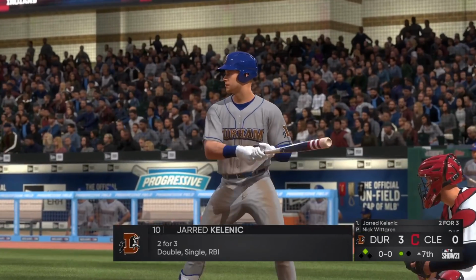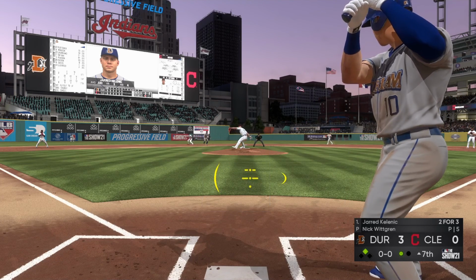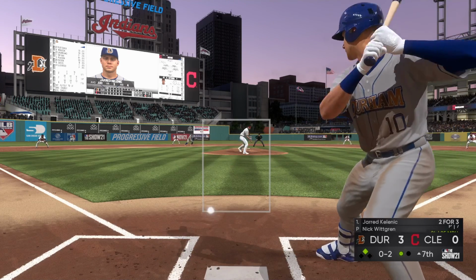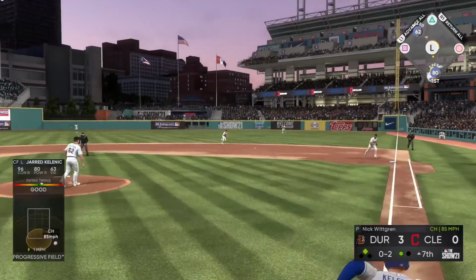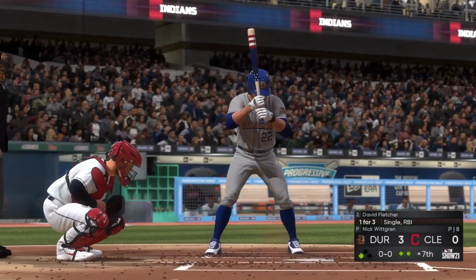The left fielder, number 10. So now into the box is Jared Kelnick, so far 2-for-3 in this one. Here's the first pitch. As he takes a cold strike at the knees, it's 0-1. That looked like an auto take right there, just trying to measure up this pitcher's stuff. In there, and he's in control, 0-2 now. Might have to change your game plan in the box right here. If he's going to pound away, might have to work the opposite field. And he'll whip this one over to first, and he gets his man for the second out.